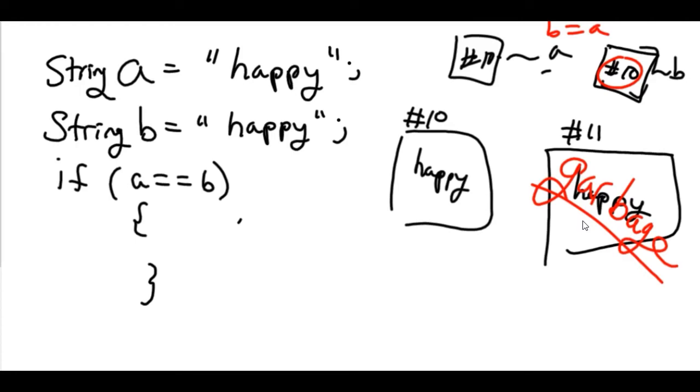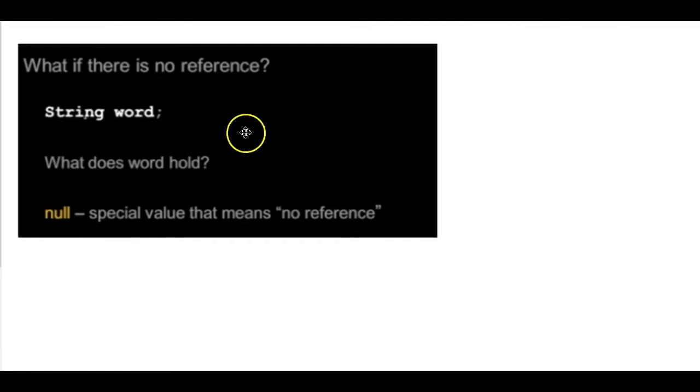So, let's talk about what happens when we set up a class object or an instance and we don't put anything in it. So, if we look at this string word, we're not actually storing anything in string. We're just setting up in memory. And what we say is it has a null reference. That's N-U-L-L. Null. And it means no reference to anything in memory. All we did is set up space somewhere in memory to hold a string. The computer handles all that for you. All you need to know is that the word null means nothing has been created yet for the string word. But a space in memory has been set aside for that string to exist.